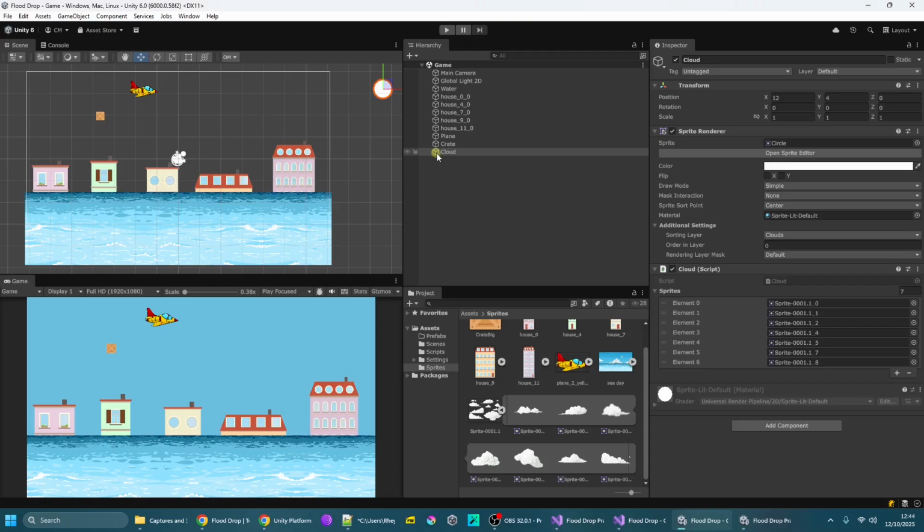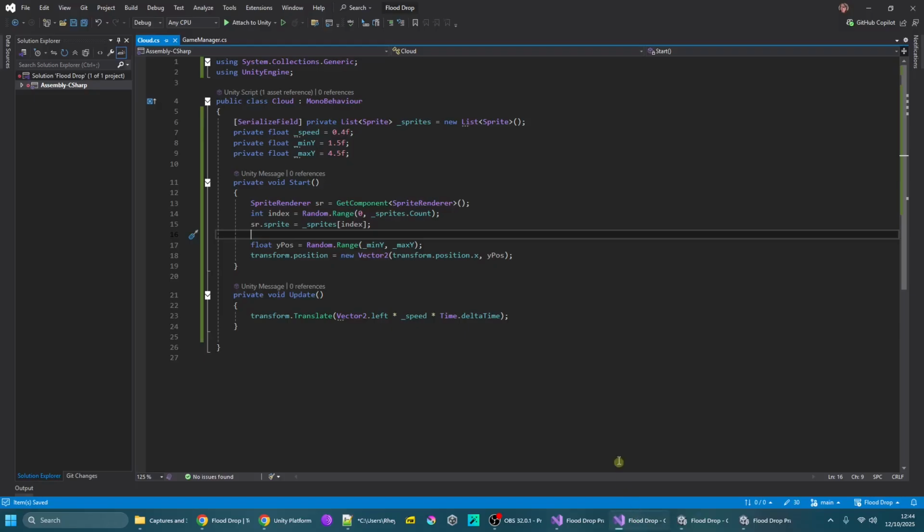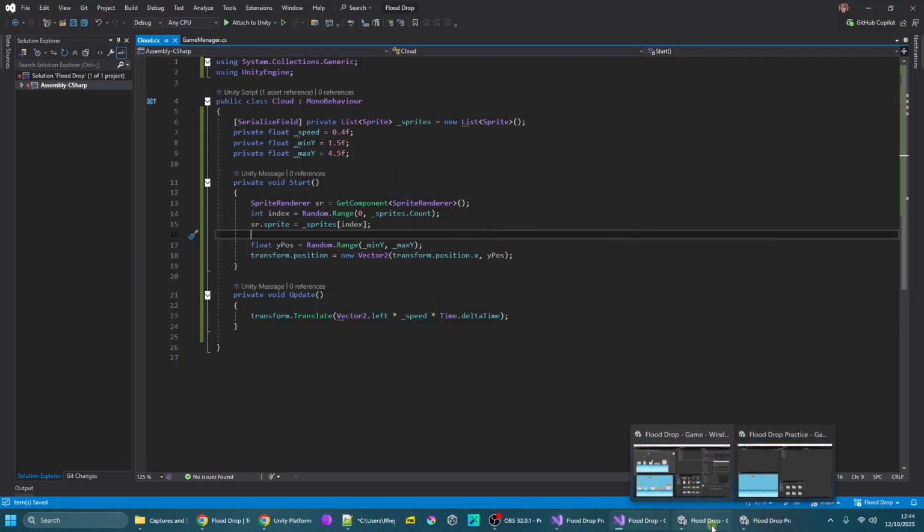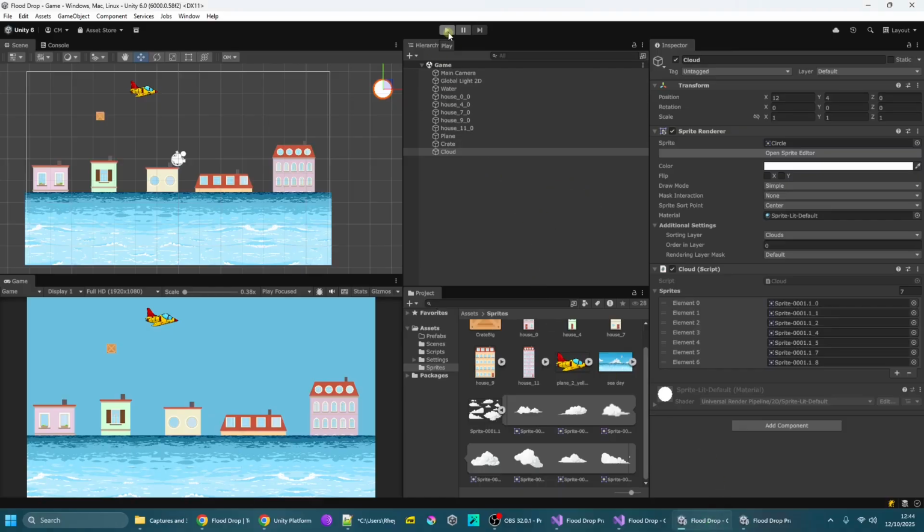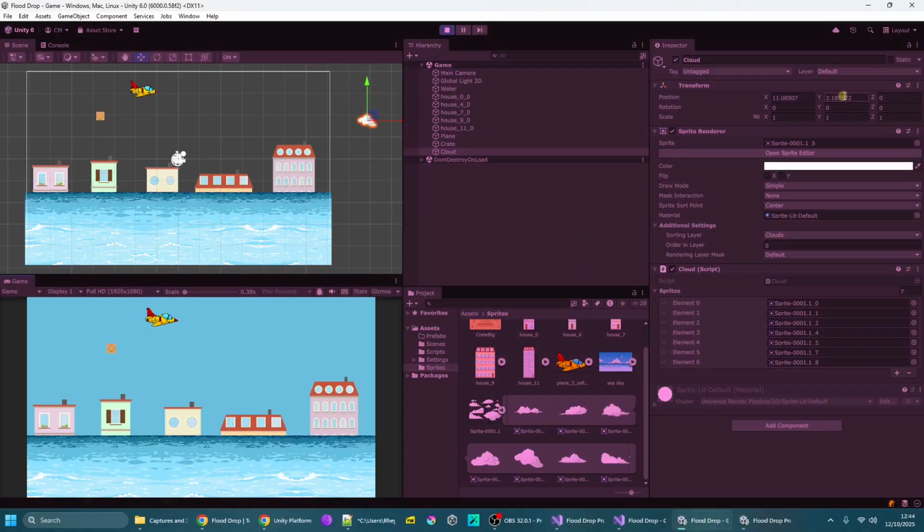When I tried to play that, it didn't seem to make any difference. Reason being, I didn't save the file. You have to save any changes that you make in Visual Studio before it will actually get recompiled in the game. So let's try that again. So this one here, that's coming in as 2.18. 3.89. So now we've got that randomization. But of course, this is just one single cloud. So the next stage is going to be to introduce something that is going to spawn clouds on an interval.